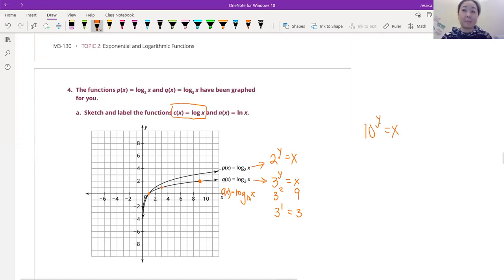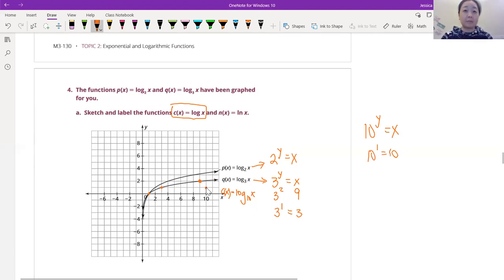So I can't make this, I mean, even if y was 2, right? If y was 2, x is like 100. I can't graph that. That's way too far, right? But if I could do x as y is 1, right? If y is 1, so 10 to the 1 power, x is 10. I can graph that. So where my x is 10, my y would be 1.